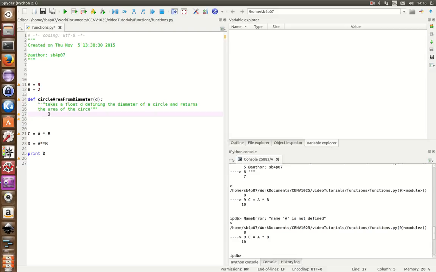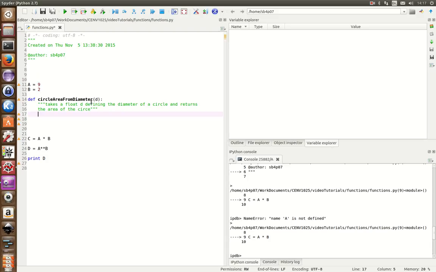Now, if you watched the tutorial on types and operators, you'll see that this looks a little bit like a string, except instead of enclosing it in single quotes, I've enclosed it in triple quotes. And what this is, it's not a string, it's what's called a comment. It's basically text that I can write in my file that the three quotation marks either side of it tell Python to ignore. So it's text that Python ignores, it never gets run, but for a human looking at the file, it helps them interpret what's going on. So this is just what's called a comment string at the beginning of a function, explaining what the function does, and it's kind of good practice.